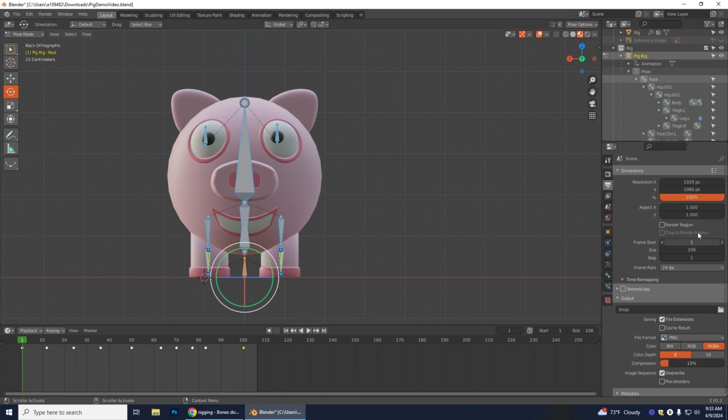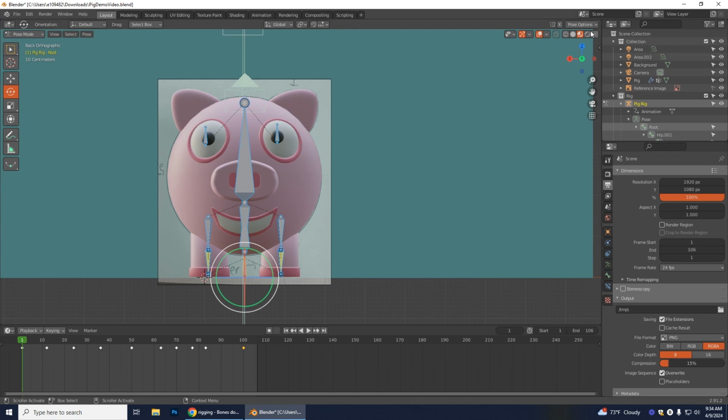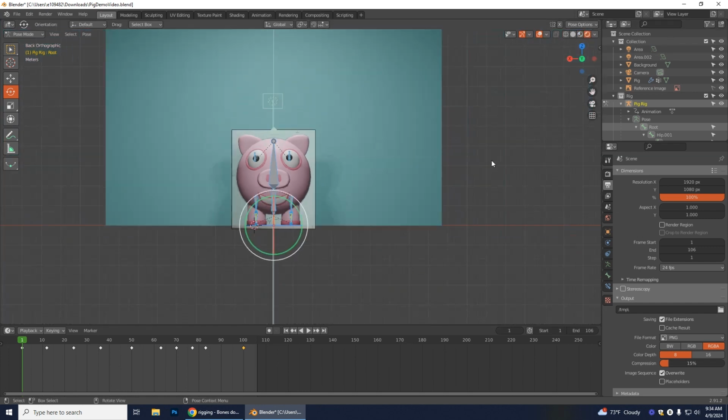So now what we're going to do is, this is the most important part, because rendering animation takes longer than rendering an image, and you'll see that. You want to make sure that you have at least, I would say, 30 minutes of class time left to render an image. It might not take that long. It just depends how long the animation is, and then how much of all this that you have. Like, okay, if you had more characters, more background and all that, it would take a lot more. Before we do that, let's go ahead and turn this all back on and look at it in the render preview, okay?